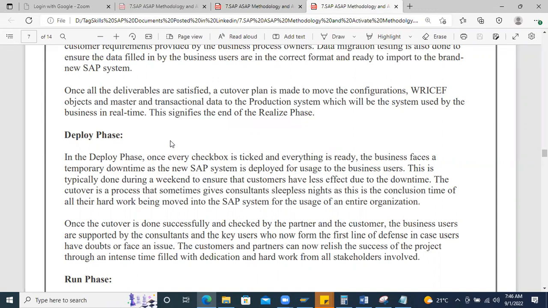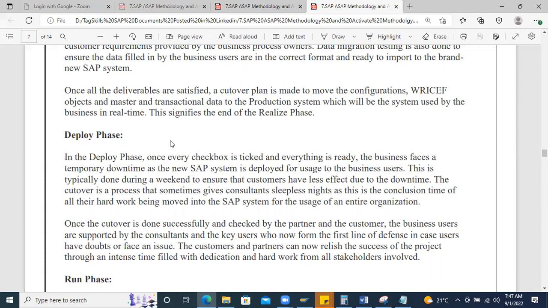Okay, so during this phase it's normally sleepless nights for the consultants, because we cannot take a break. It takes 2-3 days continuously. We will be working on the live time, the deploy phase time. Go live is very critical for all the team members. If the project is very huge, there will be 100 plus, 200 plus resources working on the project. Just imagine everyone's expectation that the system should be ready and live, and they're going to use it in another 2 days, right? So at that time you will have too much pressure also.